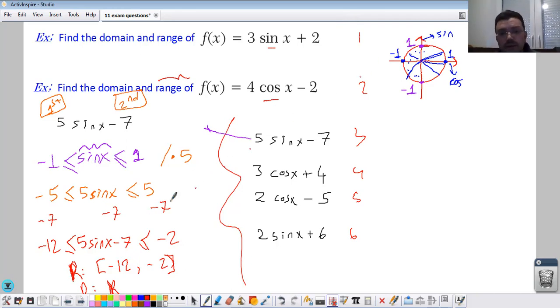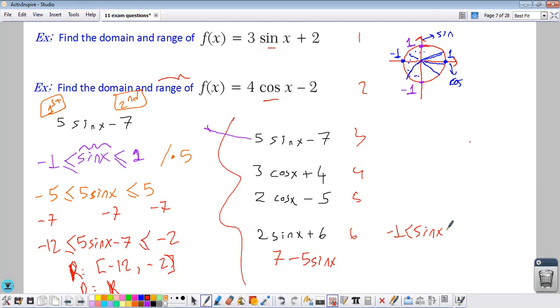And one more thing in here, I didn't ask you such a case, but if they ask you something opposite, which is 7 minus 5 sine x, once you arrange this first one from -1 to +1, let's remove this one from that. Right now you have to multiply it by -5. Once you multiply by -5, minus times minus turns into +5, and -5 sine x, and -5 times 1 is -5.